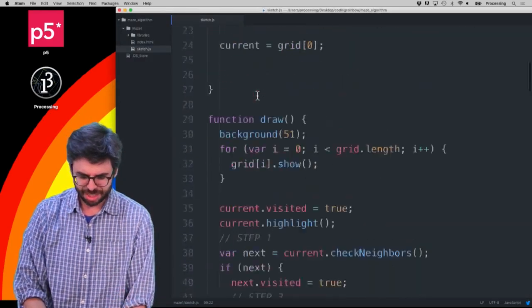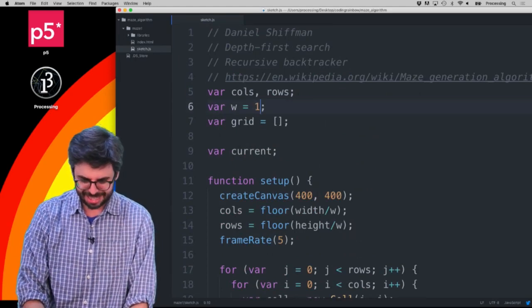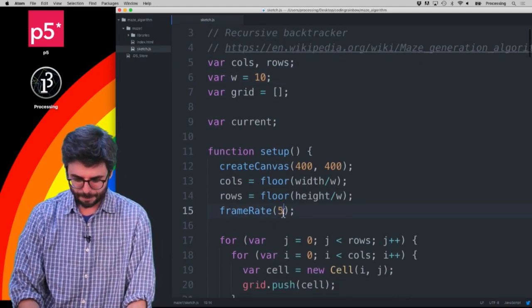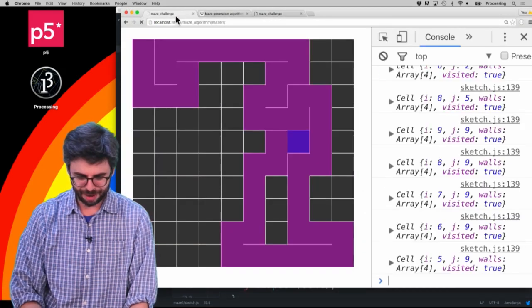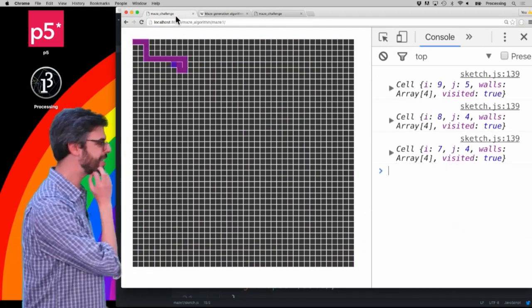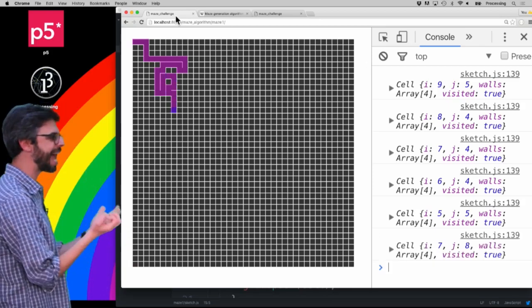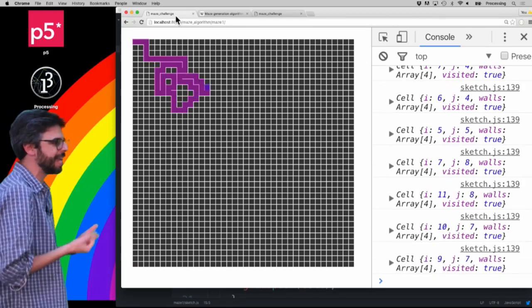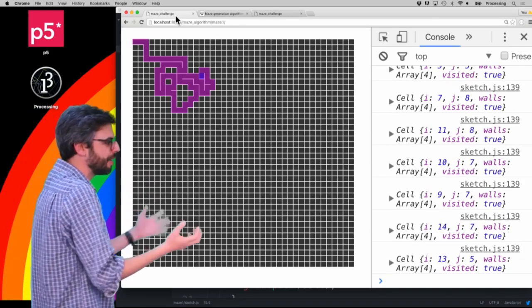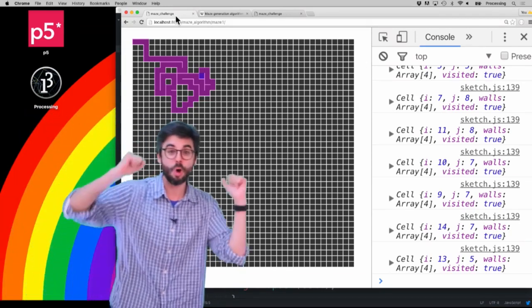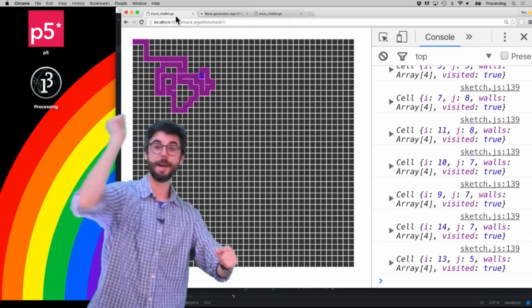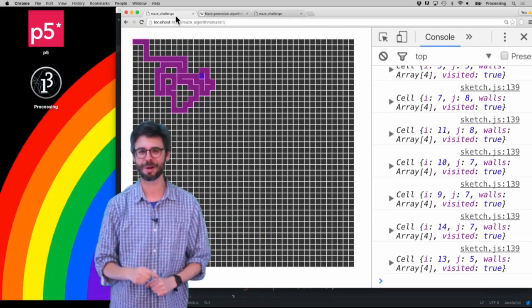And just for fun, before I end this video, let's make this like 10, and let's make it go fast now and hit refresh, so we can see this is really doing something now. It's actually carving out this maze, and with a finer degree of detail, it's going to be a while longer before it finally gets stuck. But okay, so you see that we're almost there, and we're going to go to the backtracking in the next video. Okay, see you there.